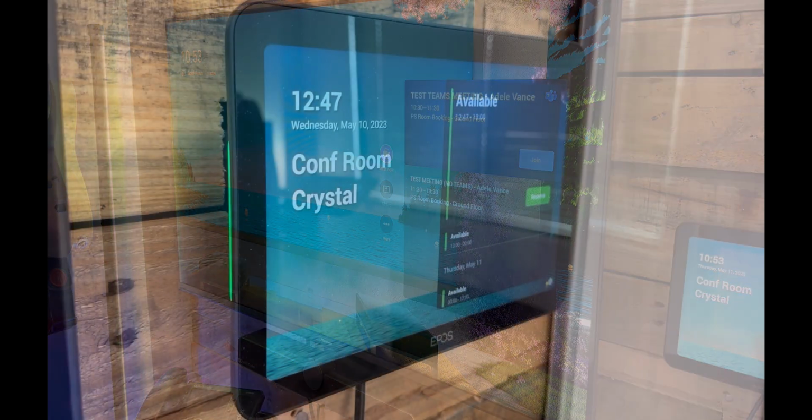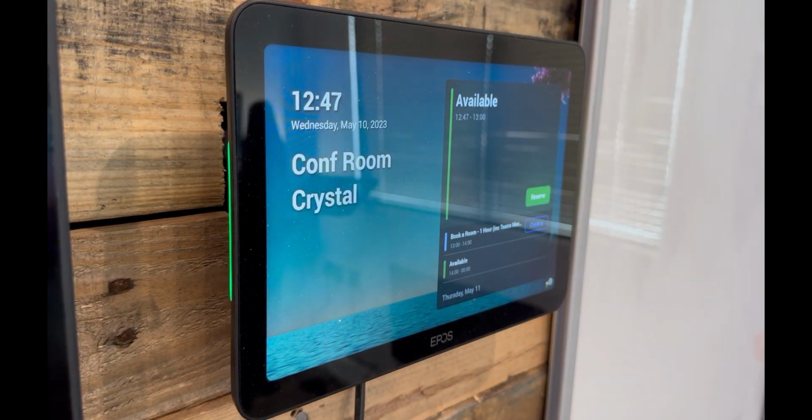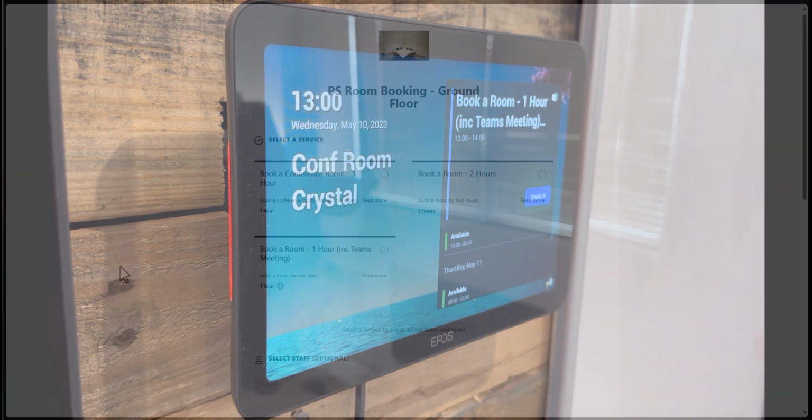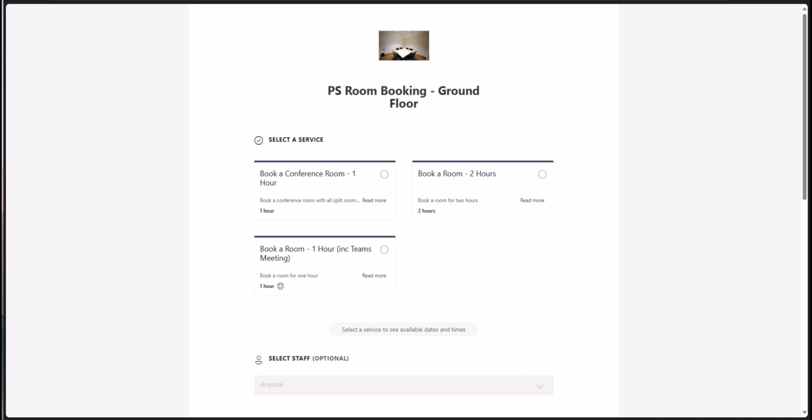It also works extremely well on a Teams panel, which of course is a device fitted outside the meeting room to give availability and options for manual room reservations. You'll notice the green and red indicators to show if a room is free or not, with the meeting details also on the screen. Going back to the conference rooms, I've been asked a lot by customers if it can support split rooms, and the answer is yes.